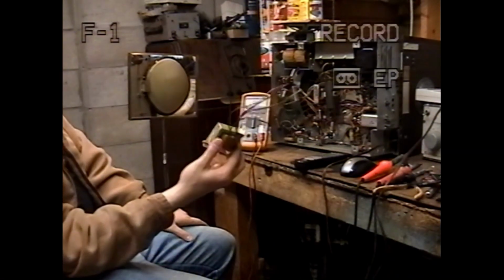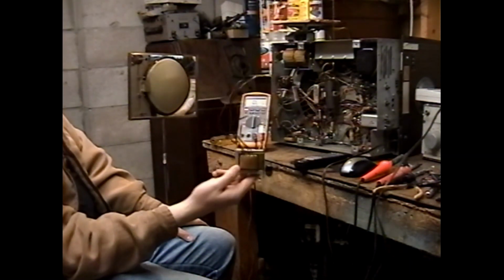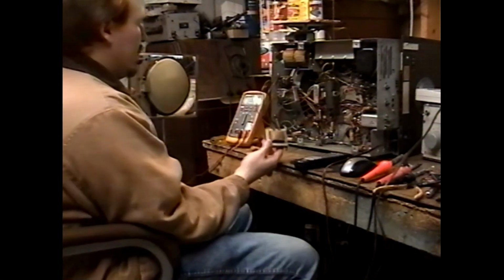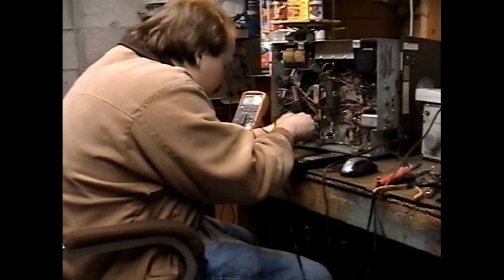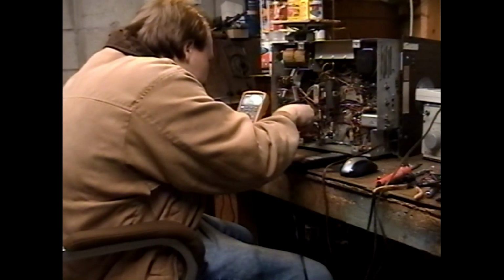Okay, so digging through my junk box, I found this transformer that I believe is a vertical output transformer harvested out of something. I'm going to give it a try, mousing it in. You're going to do this quick and dirty, but mostly dirty. Or is it mostly quick? I don't know.